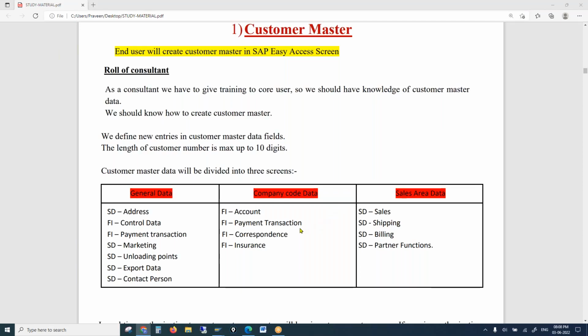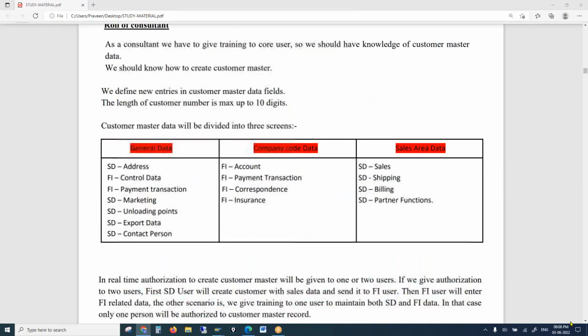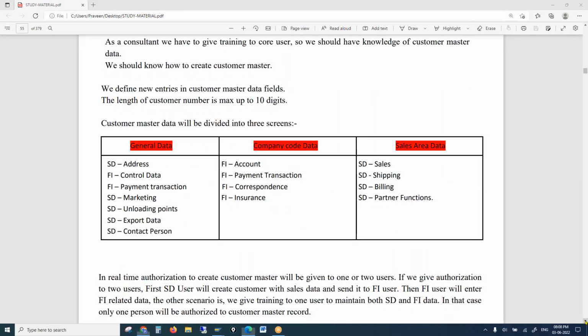So the creation of this master data in real time, this access we don't give to every user. You may have 10,000 users in the business, but we don't give this access to every user. Because as you know, for any business, what is most important today? Data, right? That is the most important. So you cannot expose this data to everyone in the business. This access would be given to very few people. They're called master data specialists, maybe one or two people. And only these people would be able to access the master data and create master data, right?